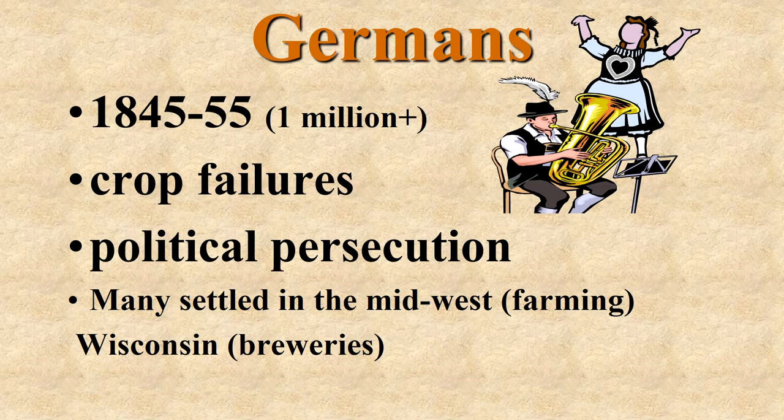From about 1845 to 1855, over 1 million Germans came in. They were having political difficulties as well as crop failures. The difference between the Germans and the Irish was that the Germans had a little bit of money — the Irish were very poor and starving when they came in. The Germans settled a lot in Wisconsin farming areas, Illinois, and Iowa, setting up communities with kindergartens, bands, and a wonderful German culture. We have German communities in South Louisiana and the Houston area, and one of their great events is Oktoberfest.